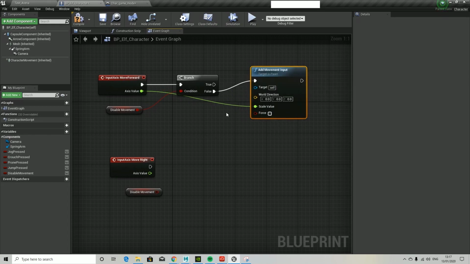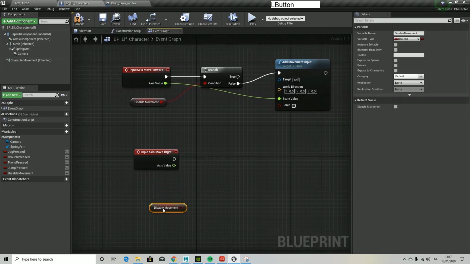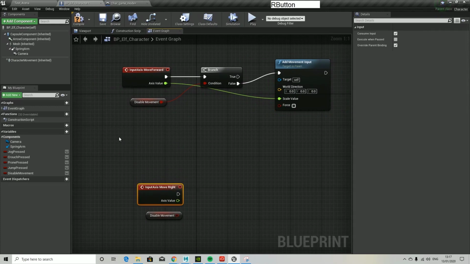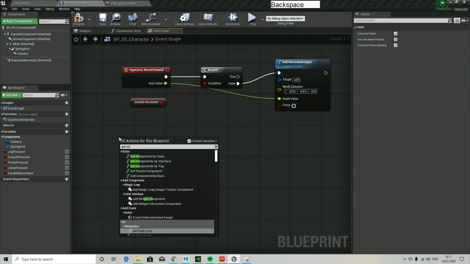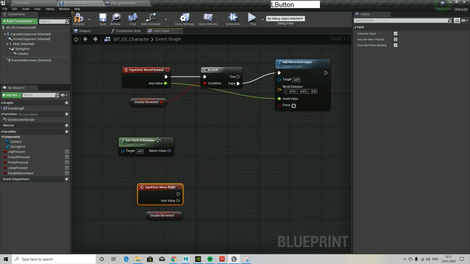The axis value is multiplied by the scale value, so as soon as you press forward on the axis, that value goes into the scale of the transform direction for the character. Sounds a bit complicated, but you'll get the hang of it.